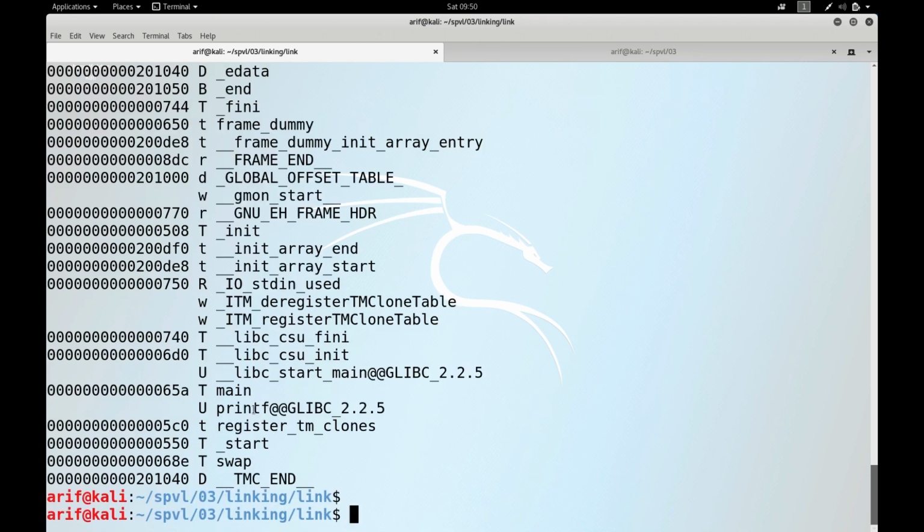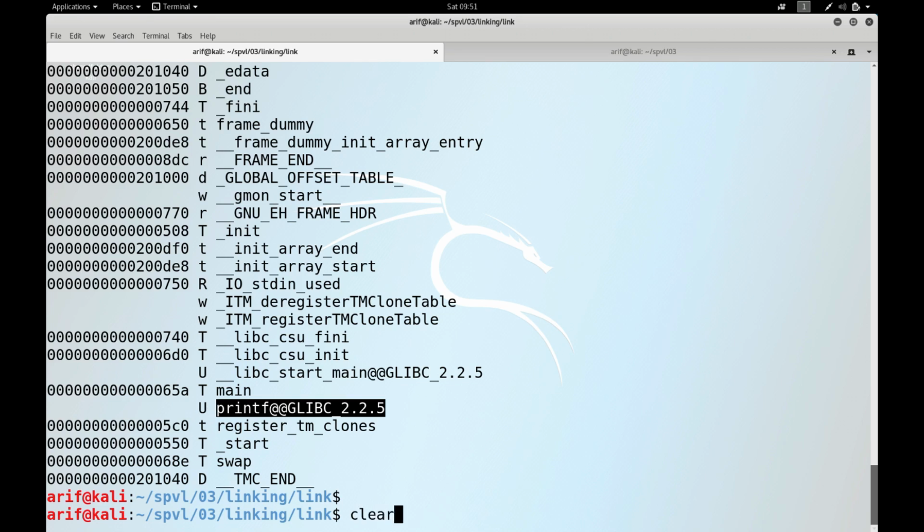And finally over here you can see the symbol printf, which is still undefined, because the linker has by default tried to dynamically link our executable with the glibc library, and once it is loaded inside the memory, only then the definition of the printf function will be provided. So that's why you see undefined still over here. However, if I do static linking, you will see a D over here. Let me do that as well.